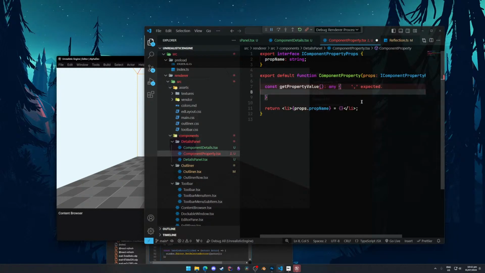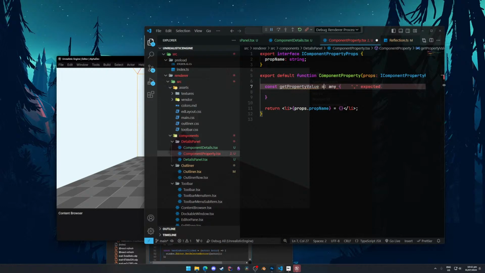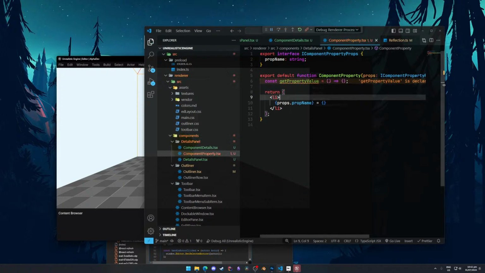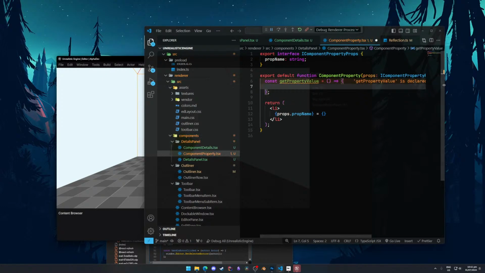That will be any, I suppose. I don't really know how I do a return type on these functions. Yeah, but I should be able to.